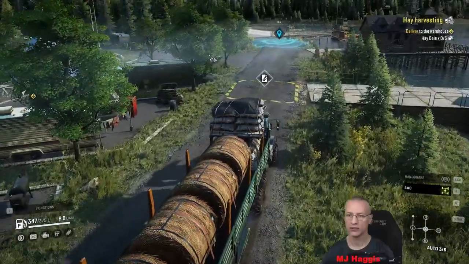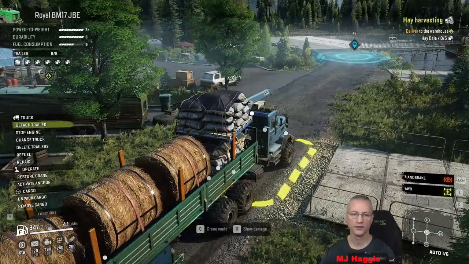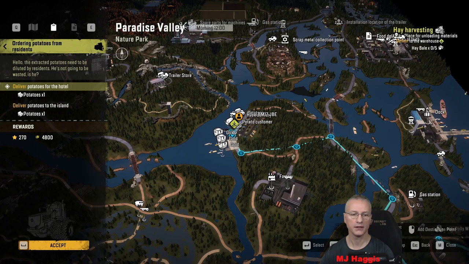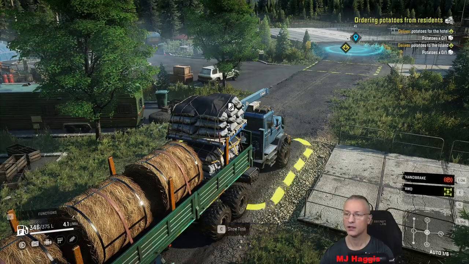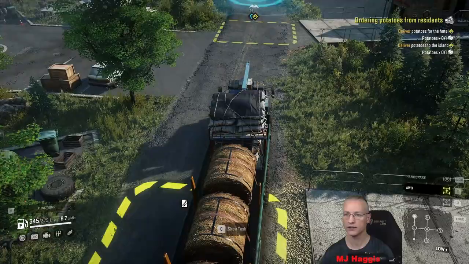This is the tie, so let's change my contract back to the correct one. Could I have got away without doing that? I would have never managed to drop them off there, considering this is where they want them dropped off.